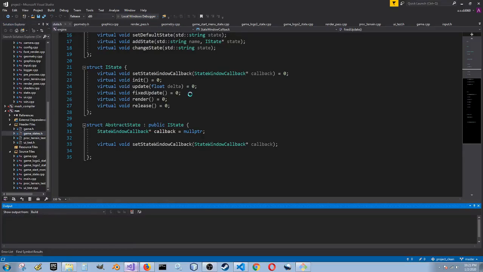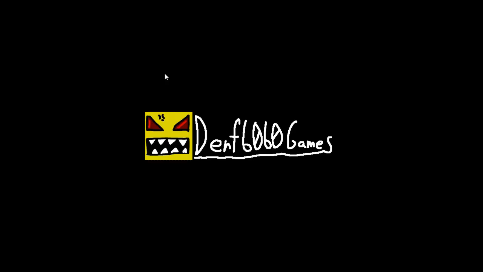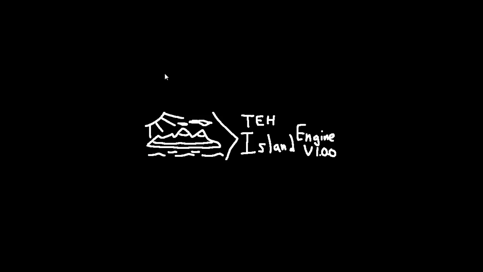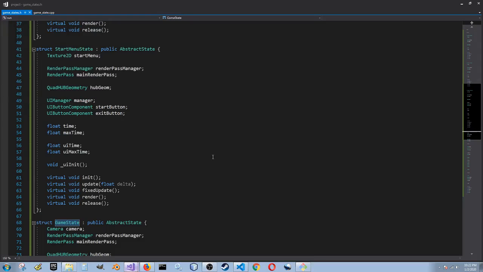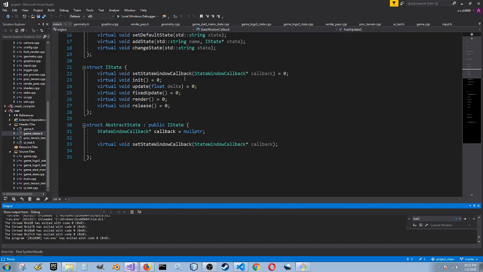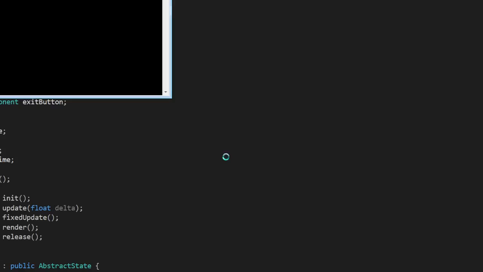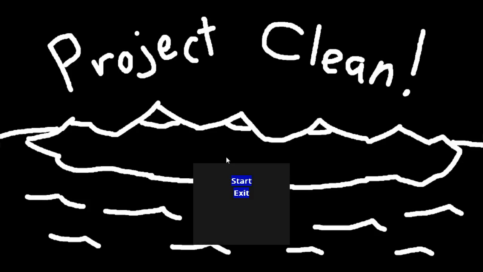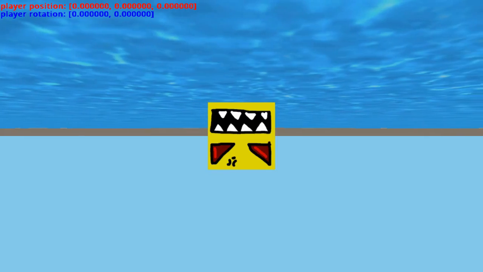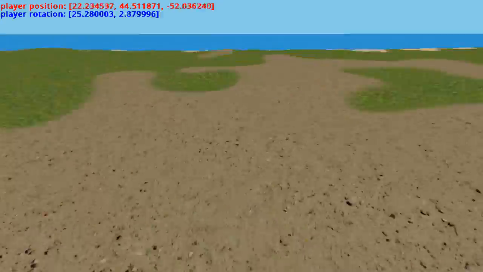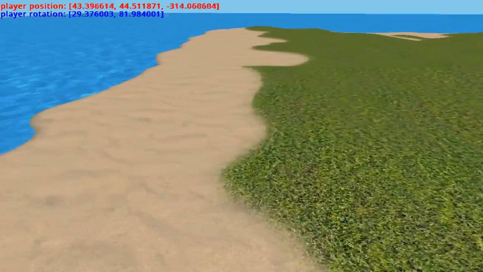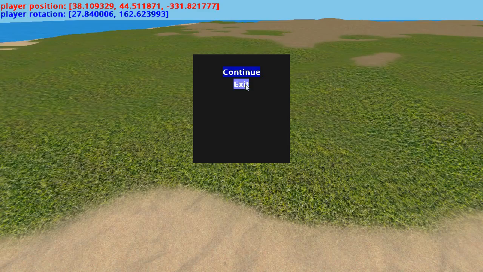Well, let's start this real quick. Well, you can exit the game. And you can click through it real quick. Start. And it's basically just building the map for you. Okay, so we're inside the game. Should be pretty much the same as before. And we can exit real quick.